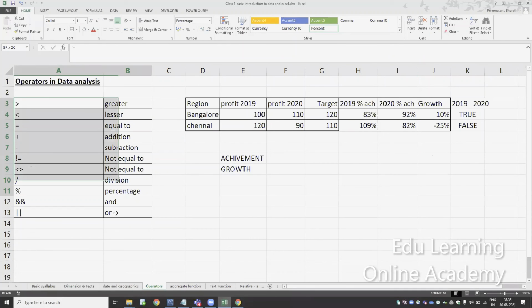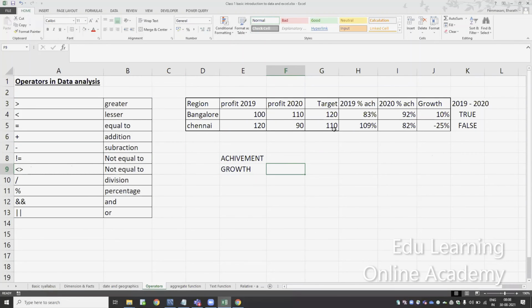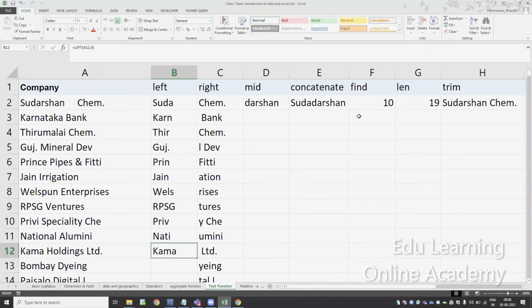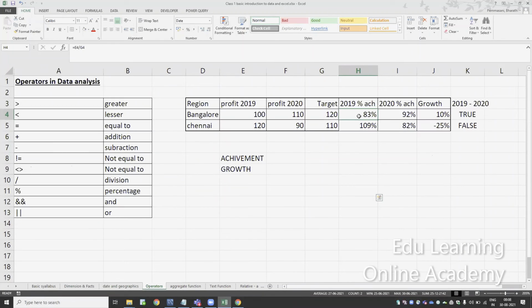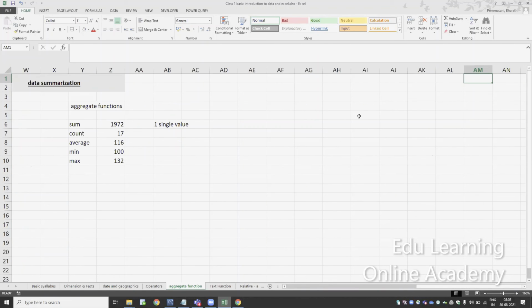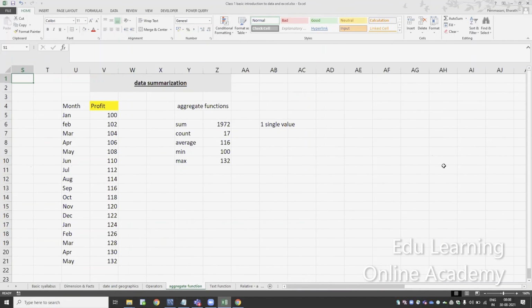Operators: what operators we have used, greater than, less than. We have gone through the achievement formula, growth formula, basic formulas. And aggregation functions. What is an aggregation? Sum, count, average, minimum, maximum.